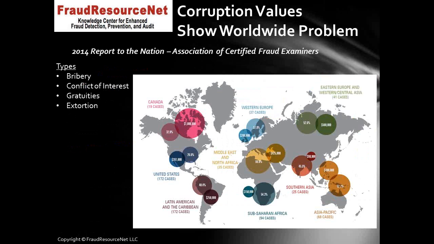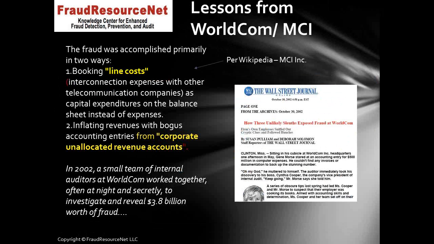And Canada's surprising when you see that there, but I think they just had a few big things happen. In looking at this, it gives you an idea of where there is more fraud or less. And there are many other indices out there, like corruption indices, that you could look at and think about whether we should focus more activity in those areas.